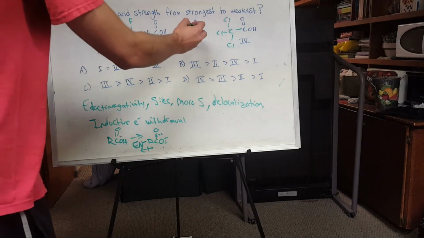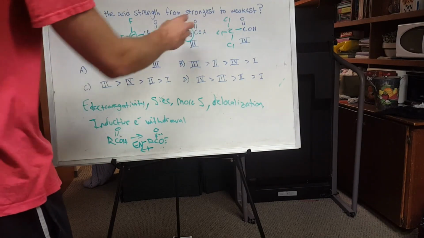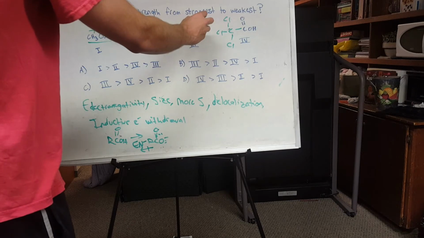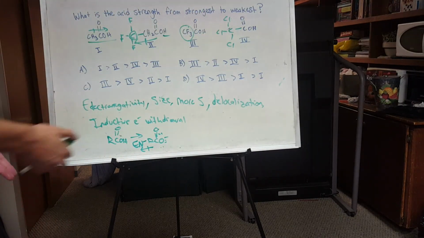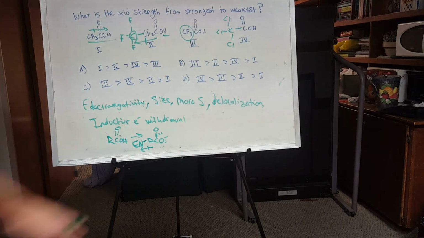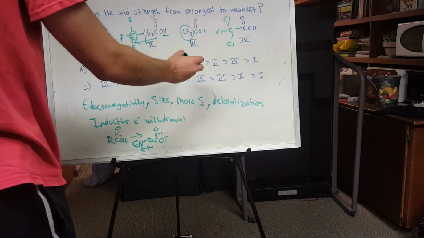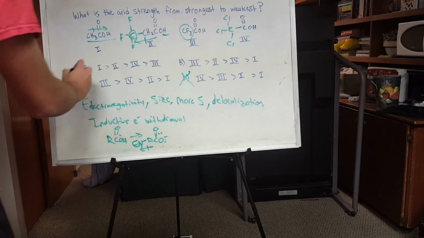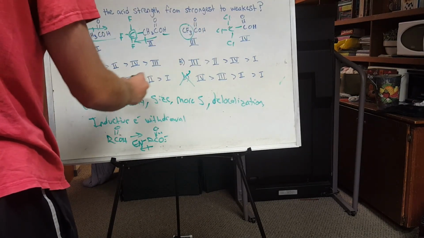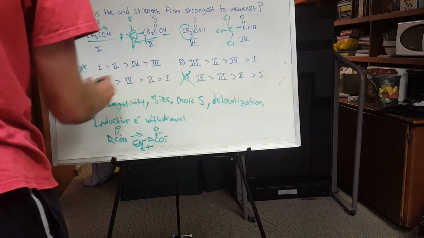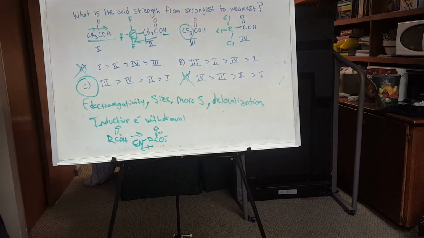And so this one has the most electron density over here to help this O minus handle some of the electron density after it donates a proton. So 3 will be the top, so we should have 3 first, and 3 will be greater than 4, which is greater than 2, which is greater than 1. So C is our answer.